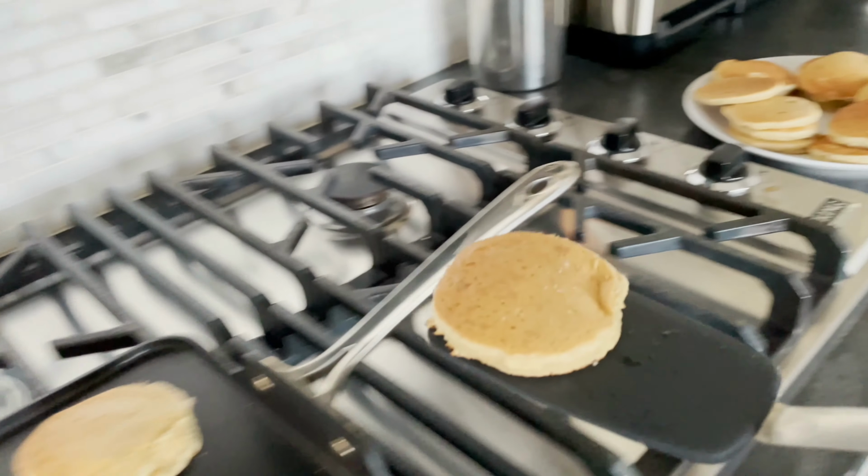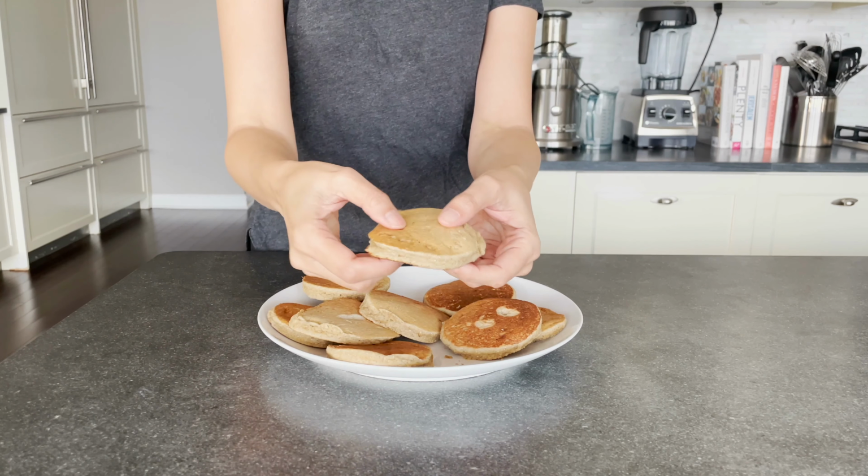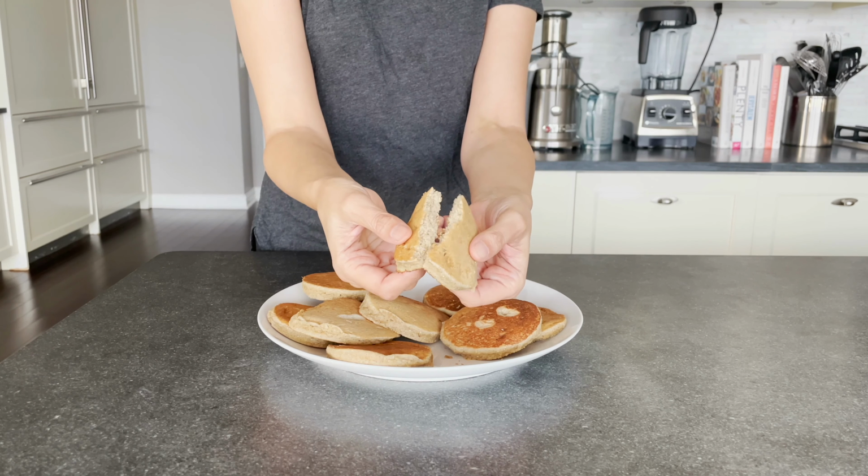Gluten-free pancakes made with almond meal as a base can be really frustrating. If you've ever made them before, you know exactly what I'm talking about. They often turn out very flat instead of fluffy, and they're very difficult to flip. But today, I'm going to show you how to make gluten-free pancakes that are light and fluffy, made with almond meal so they're higher in protein, and I'm going to show you that you can flip them.